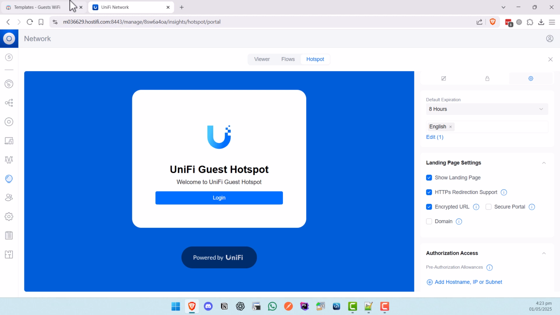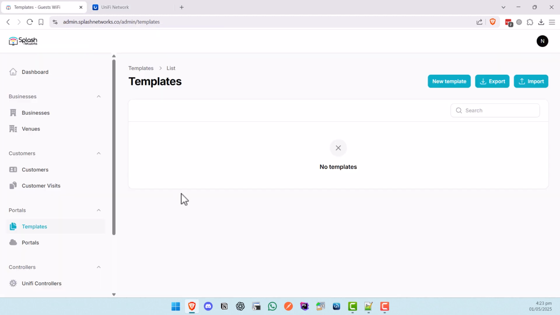There are several services out there that provide the service of hosted external captive portals, but A, they charge a monthly fee, and B, when using their services, all the data of your customers is going to be hosted on their servers, and many users are not comfortable with that. They prefer a simple solution where they can easily set up and manage their captive portal and their users' data. So we at Splash Networks have created exactly that. Let me just show you a quick demo.